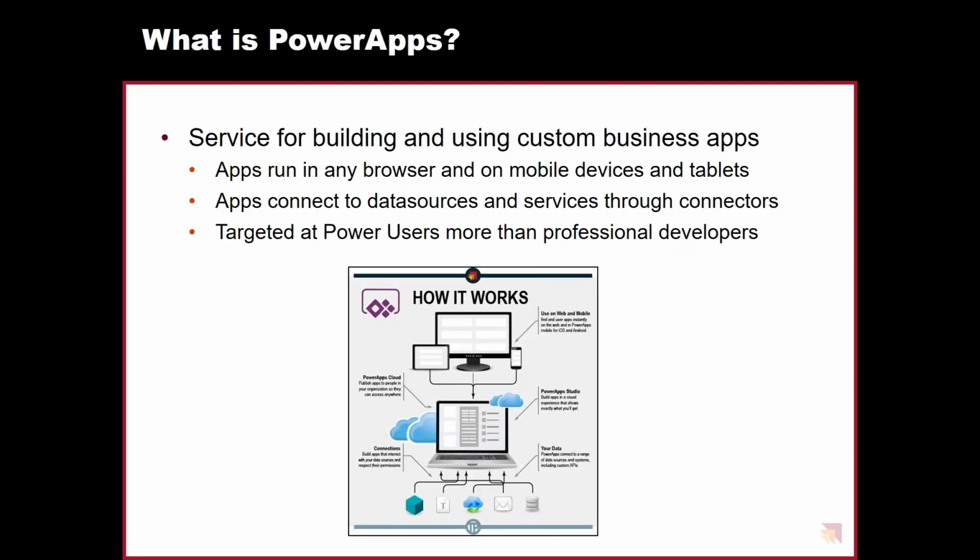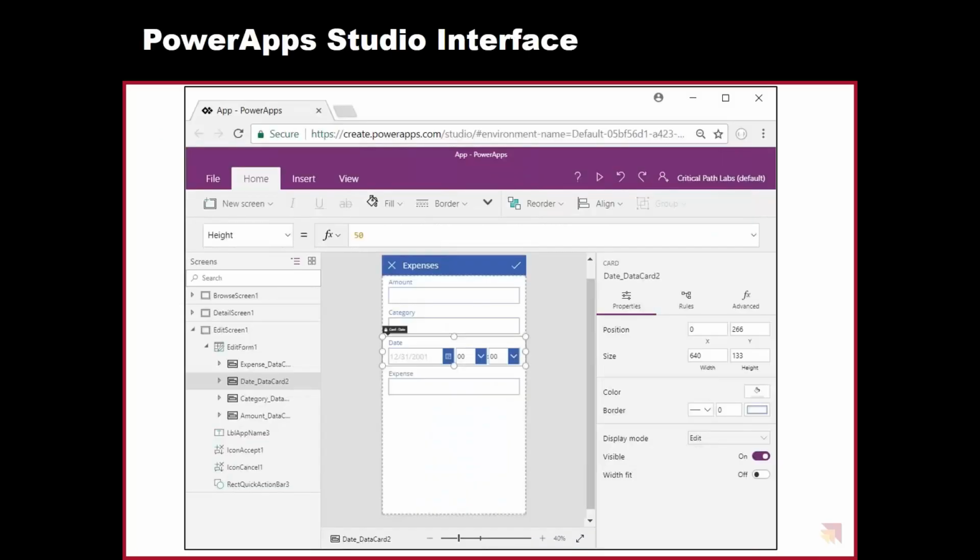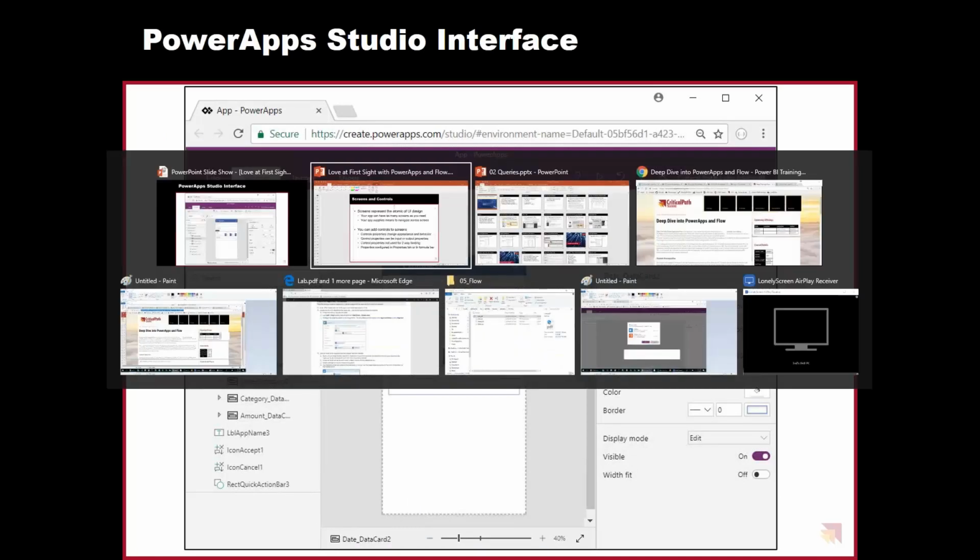Everything we do with PowerApps and Flow goes through this connector model, so we can connect to data sources, and most of what we do as we put together the user interface experience doesn't really matter whether we're going to SharePoint, SQL Server, or an Excel workbook. The idea of the connector is you bring in the data, and it's all normalized to a standard convention of how you treat data inside the user interface experience. Now, there is the PowerApps Studio interface. What you need to do is get a license.